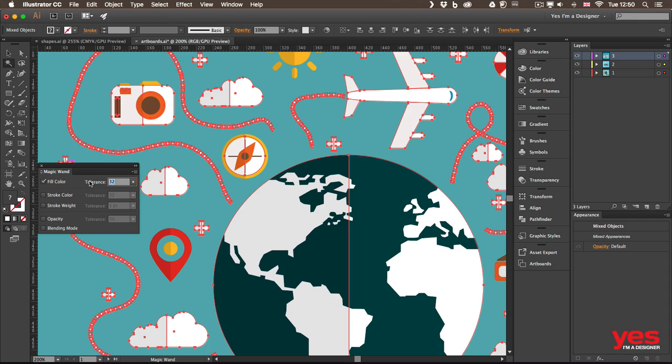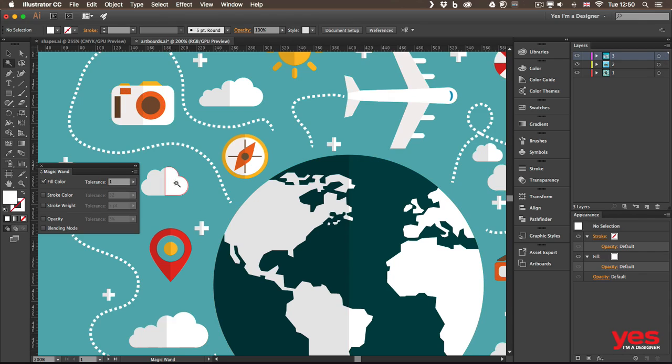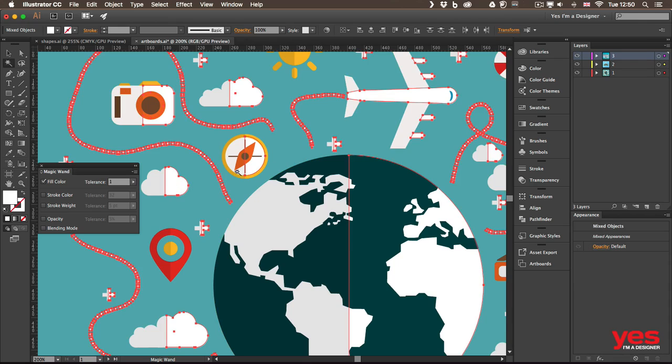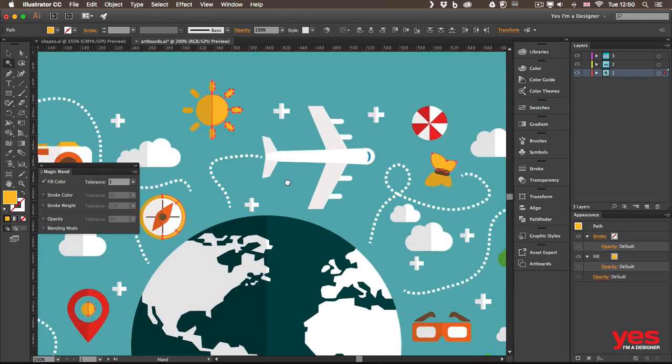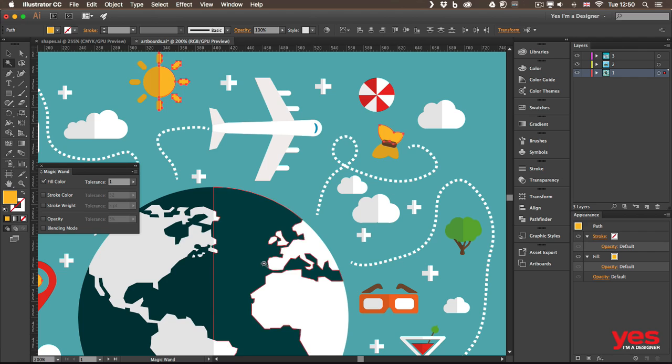If I reduce the tolerance, let's say down to 1, and then try again, clicking on the same object, you will see it will only select the exact same colored objects. I can do the same with this orange color here, and again it will select only the right half of all the orange colors in the design.